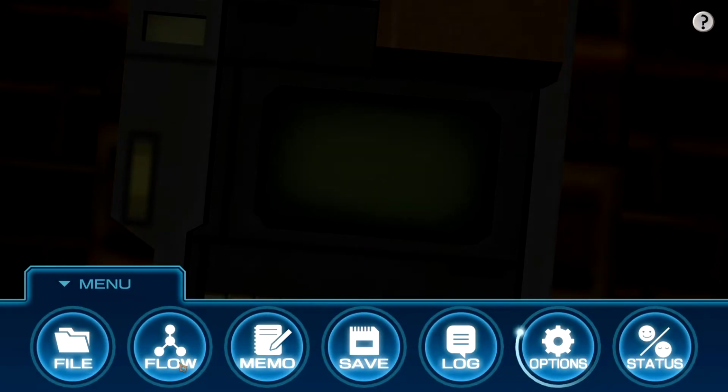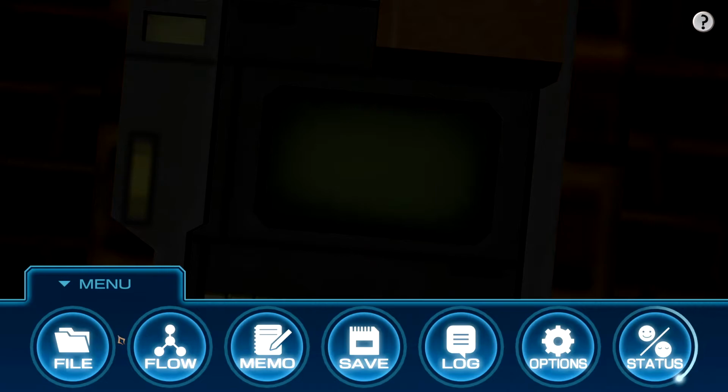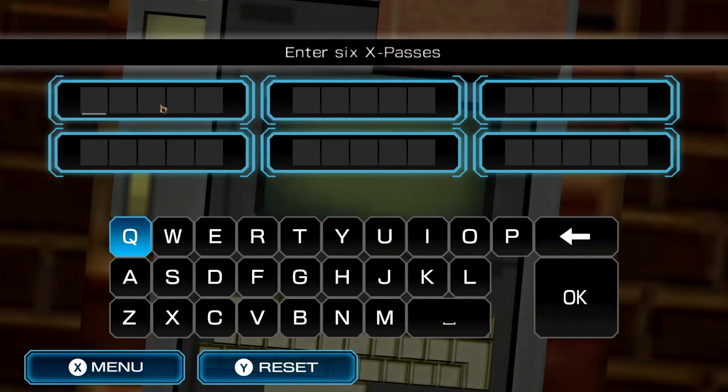It's saved. We're good. What is this status? Oh, I didn't need to see that. Okay, memo. Self-rip, lake, bird, twin, old. Okay. Can I type this time? Nope, I cannot type this time.